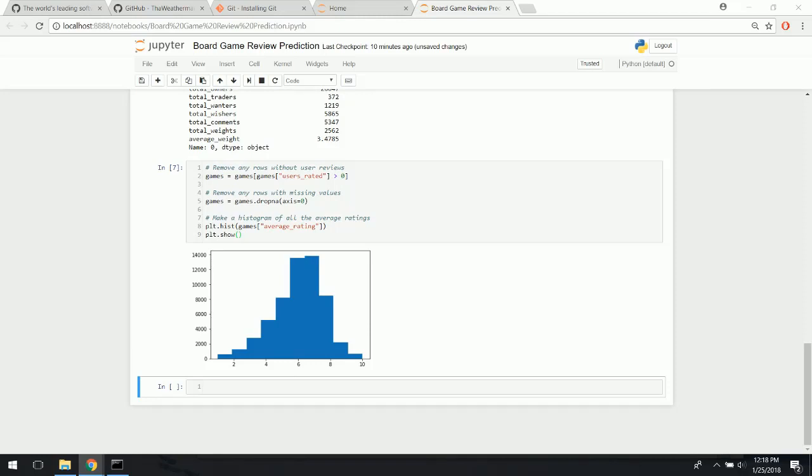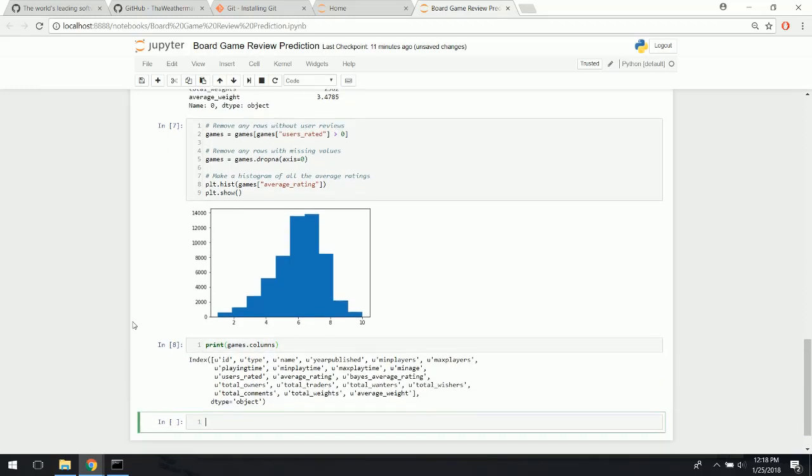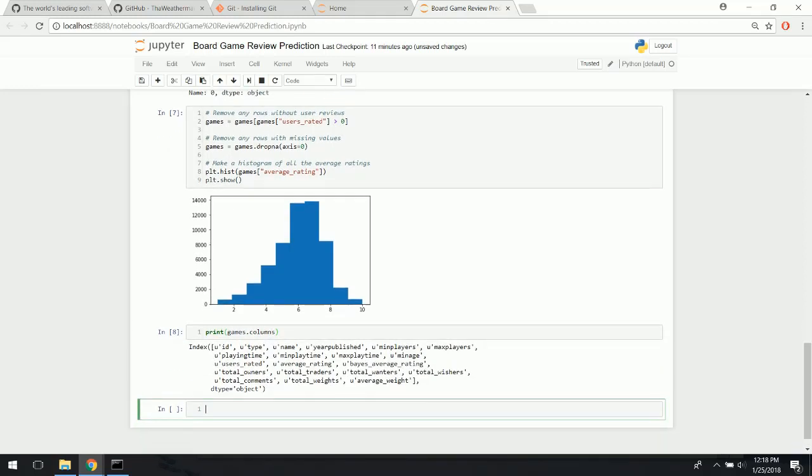All right, so let's move on. What we want to do is actually, well, first, this I believe was dropping the ID column. Let me do a print of games.columns, and we'll run this again. Okay, so we have all the same information in there. We might want to go back and drop this ID column, but we'll see how it impacts our final results.